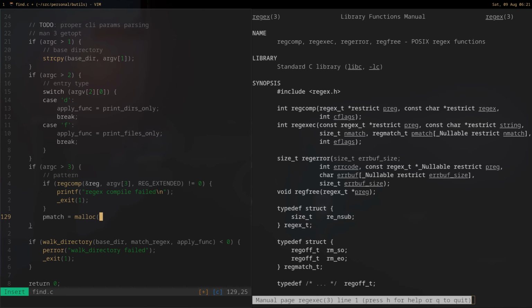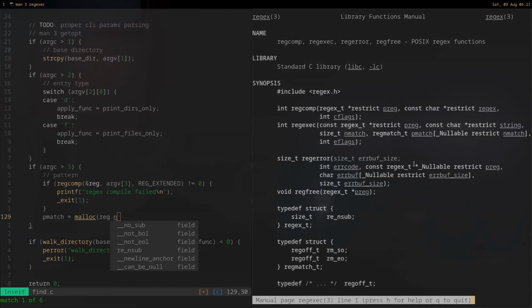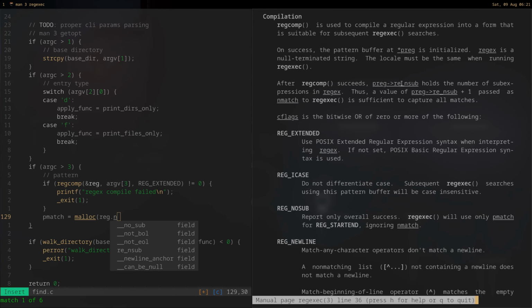This should be like dot, and what was that variable name again? re_nsub.